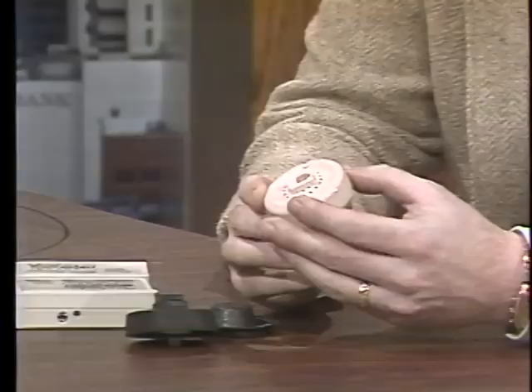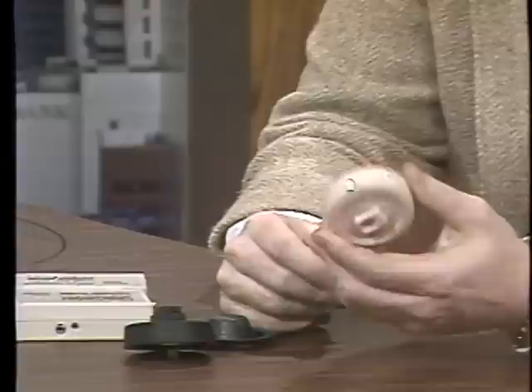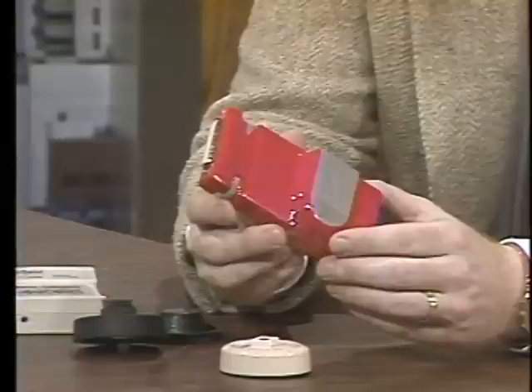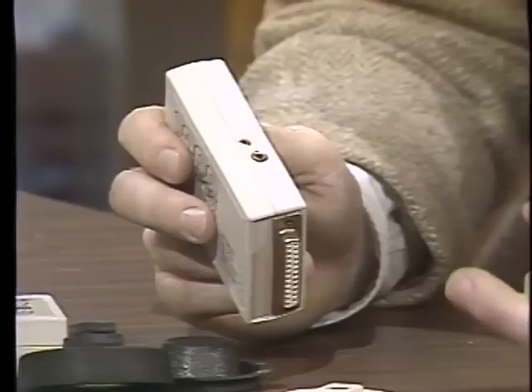Do they ever come off? Yes, they do, and there's also an arrow here — I've used this for years and I still have a problem figuring out whether it's up or down. So now we have a brand new product called the Data Mouth. It will actually screw right on there, and it has a little additional electronics so it's more accurate. Is it a real mouthpiece also? It's a real mouthpiece — so you can talk through it and also plug your modem in there. Now, this is the MiGent modem — we don't carry this in our catalog. It looks nice, but looks are not everything. It does not have an LCD light so you know whether you're connected and at what speed. It doesn't support acoustic coupler. And if you're traveling to Europe, the world standard is CCITT, and it doesn't support CCITT communications. So it's okay in the USA, just not good overseas.